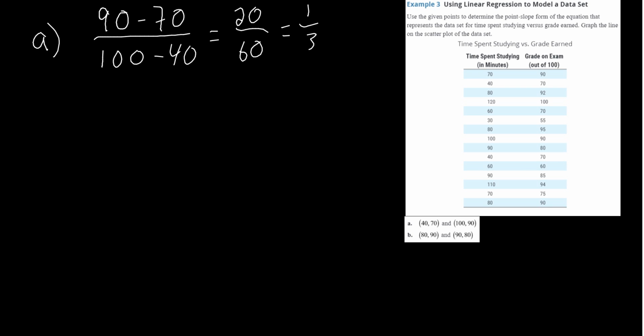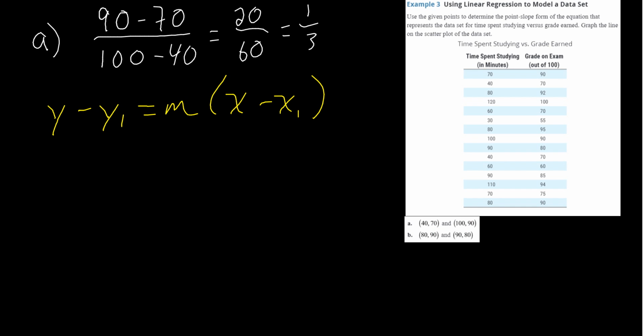Now we're going to use the point slope form and figure out the equation of that line. So the point slope form, again, let's go ahead and rewrite this just in case you have forgotten, or just a nice little reminder. It is y minus y1, and that's equal to m, again our slope, times x minus x1. Okay, and in this particular example, it doesn't really matter which point we use. I mean they're both pretty easy. But I'm just gonna use the 190 just for fun here.